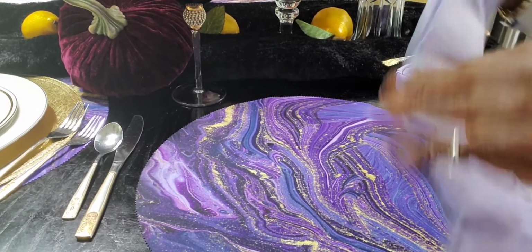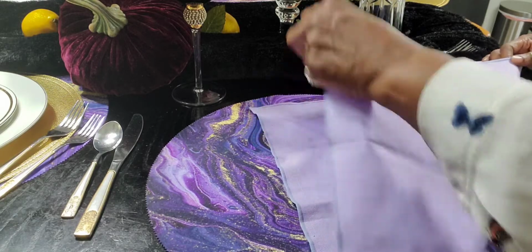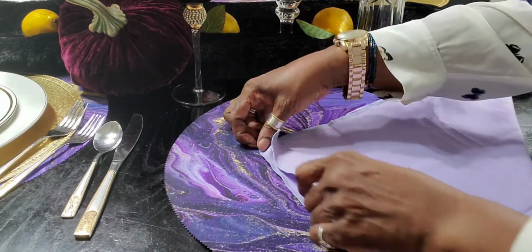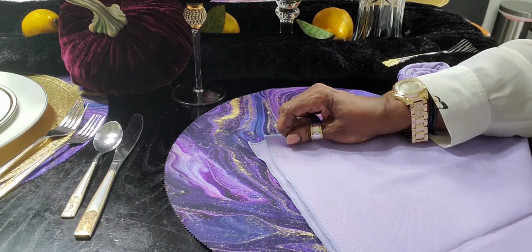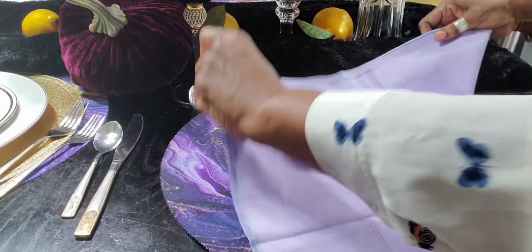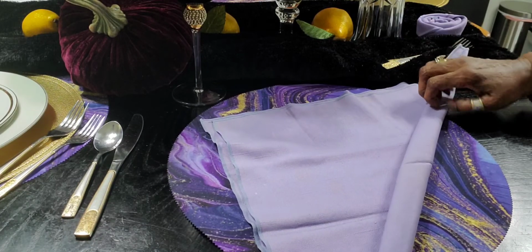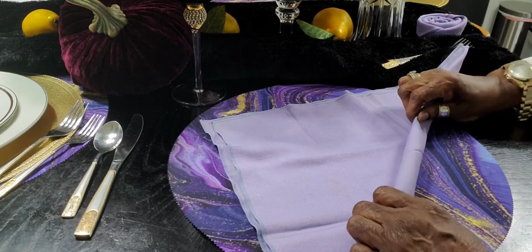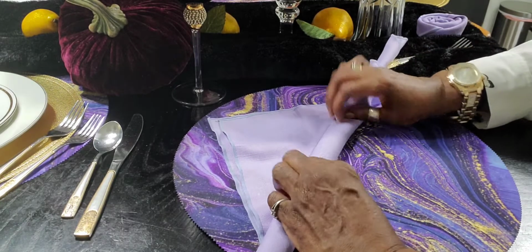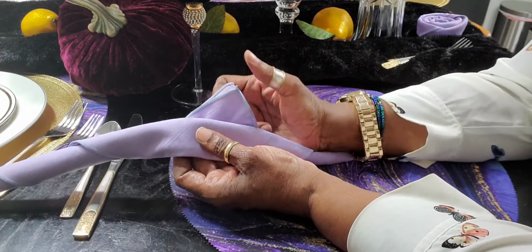Okay. Now, let's do the napkin. It's just a plain napkin, and you fold it from corner to opposite corner like a triangle, like my table, like a triangle. Okay, and if you leave it a little bit off at the edge like this, it'll look like a double leaf on the edge. All right, so now all you're going to do is take the napkin and roll it over as many times, in small little folds, all the way till you get almost to the very end. Stop when it gets to right here, because this is going to act as your leaf.